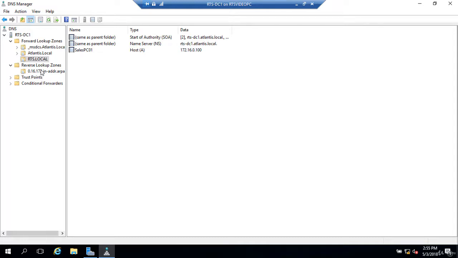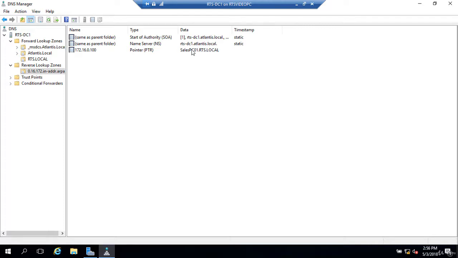Many security appliances require a reverse lookup zone. Basically, they kind of use it as like a double check. So if I connect to something, say on the internet, many security tools will say, well, I want to know what IP address does this name resolve to? So it says, oh, that name, sales PC, resolves to that address. To make sure it's not been spoofed, it'll then say, well, I want to know for that address you told me, 172.16.0.100, I want you to tell me what name does that address resolve back to? So it says, oh, well, that address resolves to the same name. If this was spoofed, then they would likely resolve to different names, and many security appliances would reject your connection. So it's like an added measure of security.